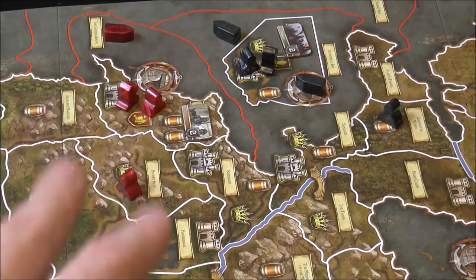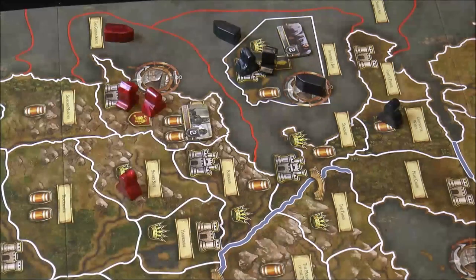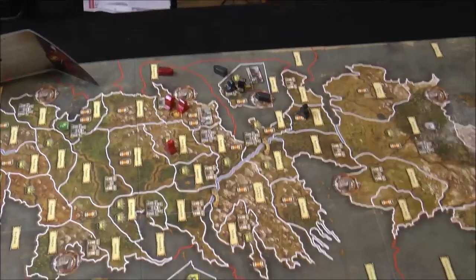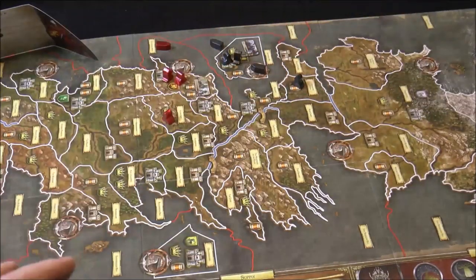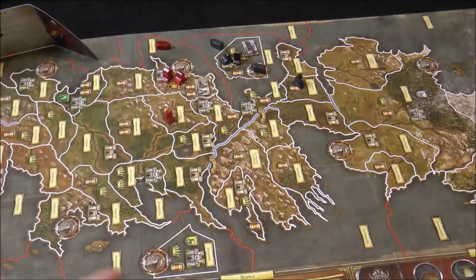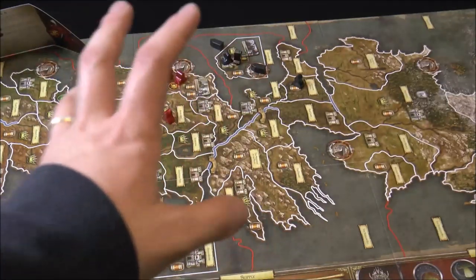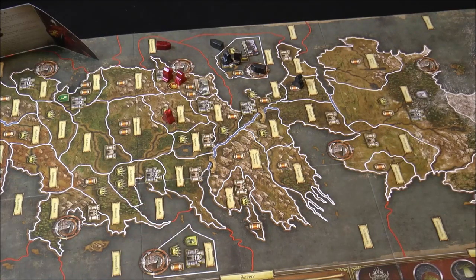So the houses are fixed. In a 3-player game, it's always Lannisters, Baratheons, and Starks. And then as you add more players, you're going to add more houses. I found that the game actually scales pretty well that way. I'll talk more about that in the review. But you basically have fixed areas that you're going to be vying over based on the player count. And you definitely do not want to neglect your naval support and attacks. That's actually going to be either really annoying for you if you're on the receiving end of that, or it's going to be pretty cool to utilize.